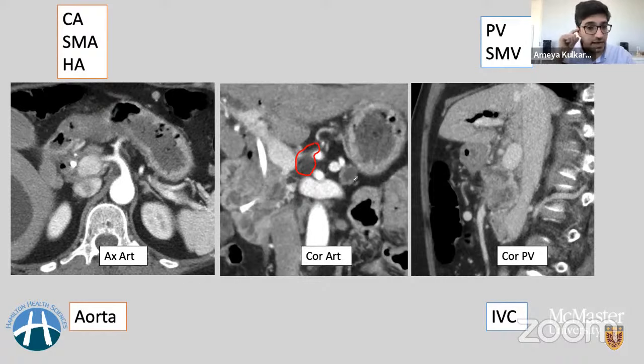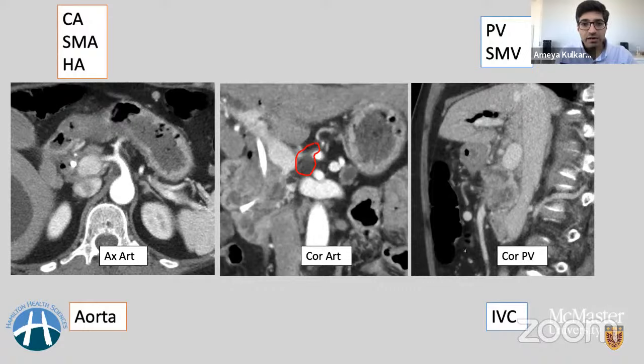If you do appreciate that, please put this in your mind, that haziness around these major vessels could also be disease. And that's one of the drawbacks of imaging, that we still are not able to distinguish it sometimes. What is disease, what is treatment response, what is just inflammation after pancreatitis. And unfortunately, that is something which you have to decide based on multiple other factors going on in this patient.